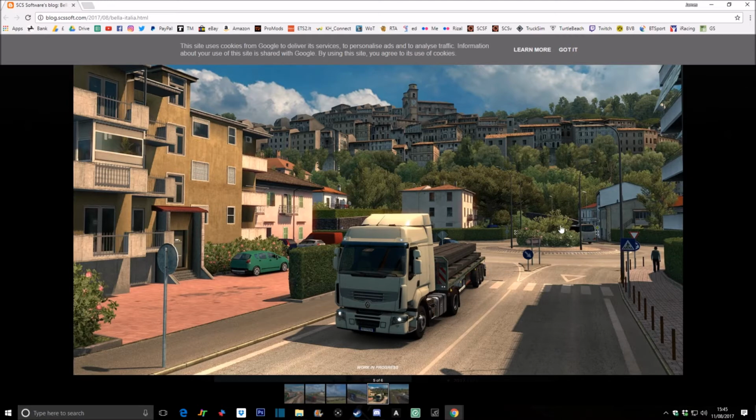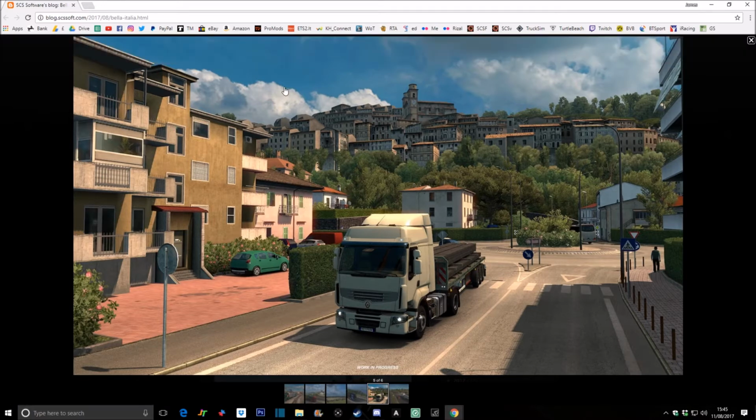Oh look at this, this is going to be fun with rear steer trailers. Oh wow, this is amazing. Look at all these new prefabs they're using. Just look, oh, it's beautiful. I need to get rid of that. There we go, we can see a lot more now.